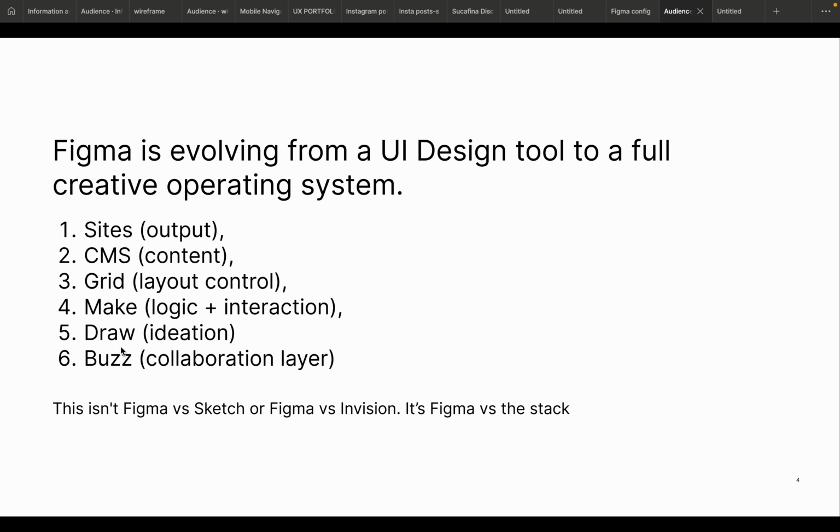And then we have Figma Draw. Figma Draw is an easy way of free form drawing, which will be helpful for us when it comes to ideation as well. Ideation in the sense we can ideate in the wireframes freely. We can just create the wireframes by thinking about what we actually want to incorporate in the initial stages of the app. And also if we want to add some illustrations in the website or the application, we can design those illustrations and mascots in Figma Draw itself instead of moving to Adobe Illustrator.